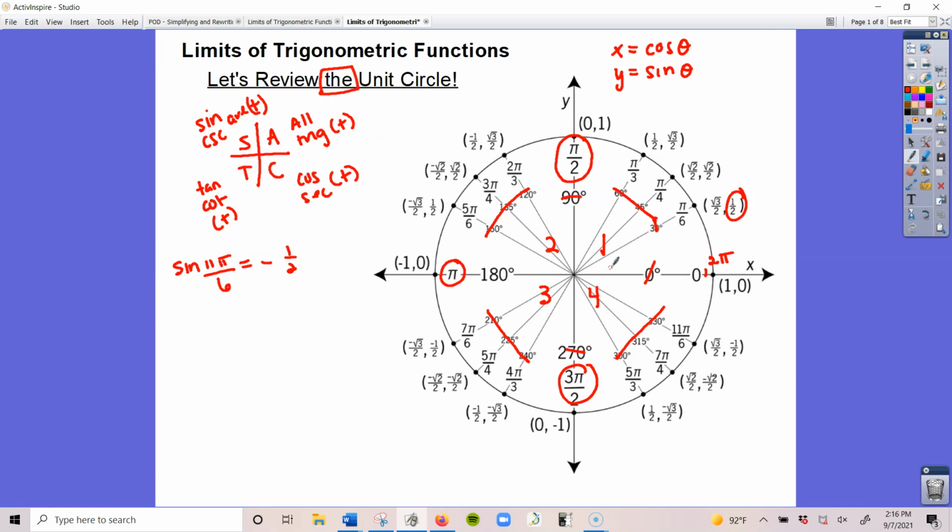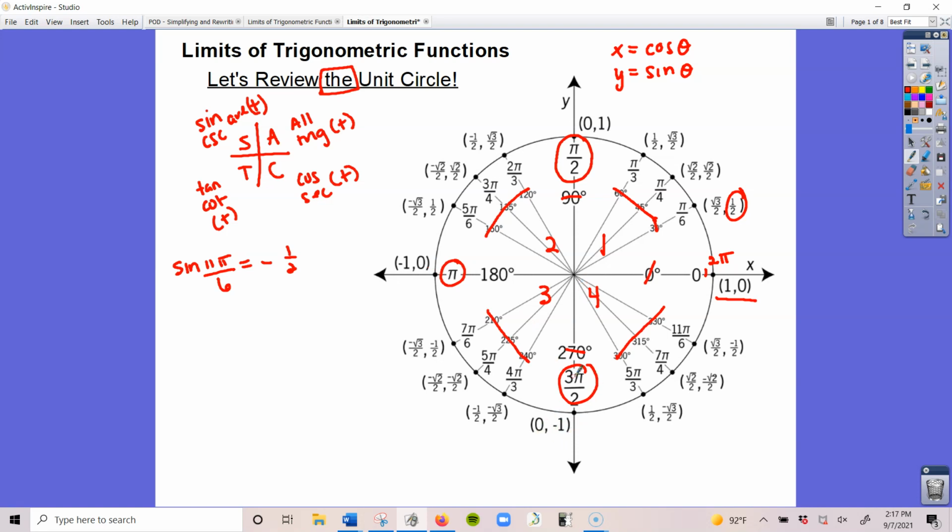Remember that this is the unit circle. That means that the radius is 1 unit, the unit. So as long as you can remember that the radius is 1, if you're on the positive x-axis, the coordinate would be 1, 0. If you're on the y-axis, then that means that the radius, which is 1, would lie on the y, so the coordinate is 0, 1. If you end up at pi, this is away from the origin on the left, so the coordinate would be negative 1, 0. And if we're at the negative y-axis, then it would be 0, negative 1.